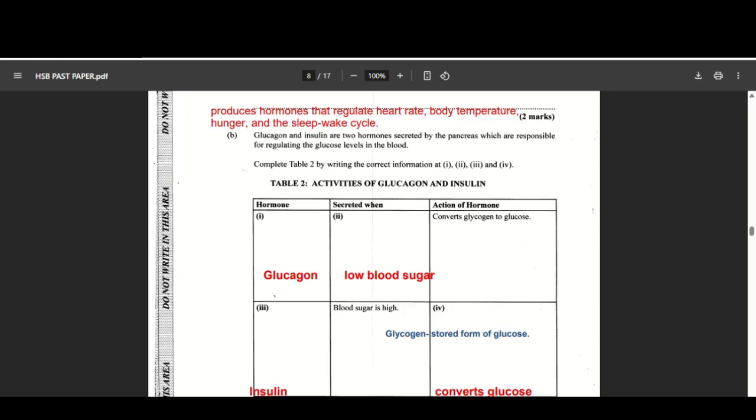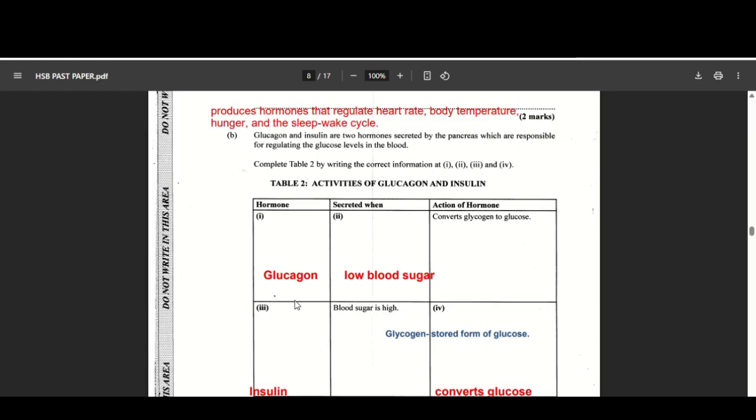It's going to convert glucose, because obviously remember that glucose is sugar. Glucose is, I think, a monosaccharide. Basically it is sugar. And since we have too much glucose in the blood, insulin is going to convert it to glycogen, that stored form. So it's like the body is going to relocate it and just store it, get it out of the bloodstream basically, right? So all of this is basically an attempt to maintain homeostasis in the body, right? So that's basically it.